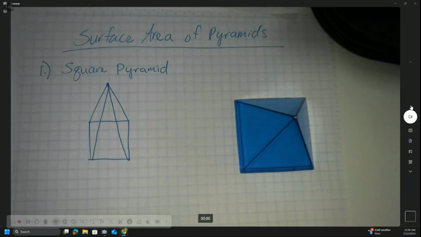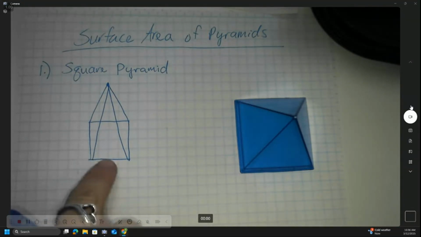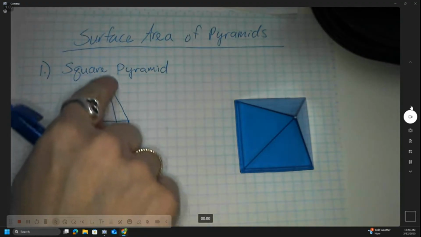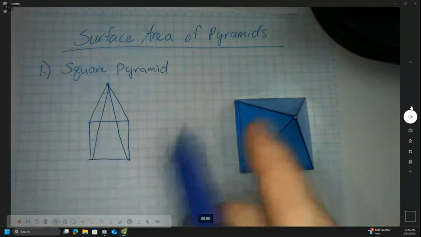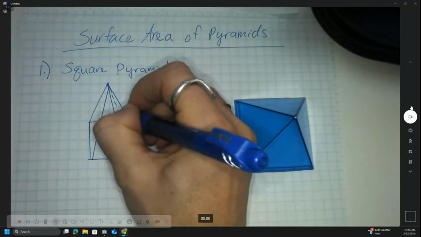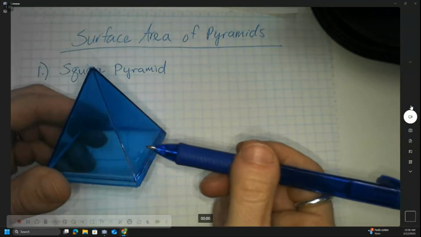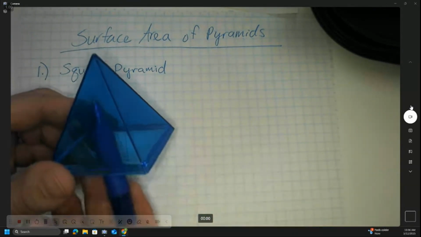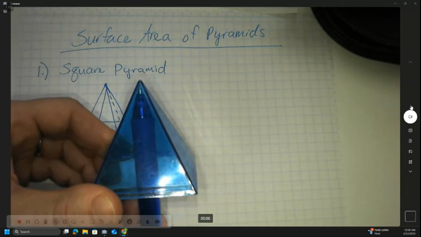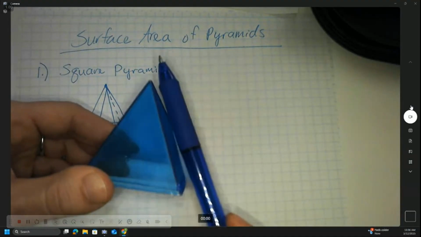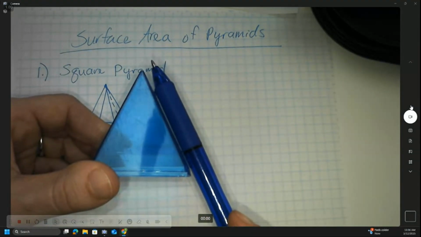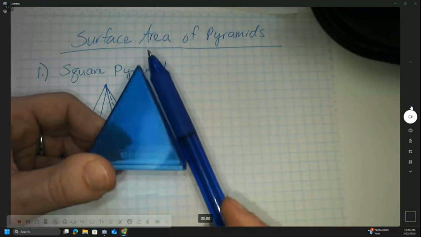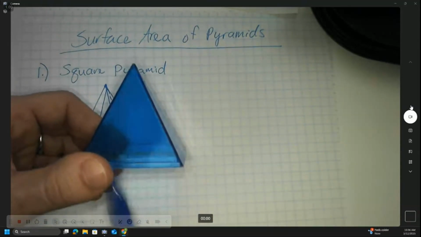Now, when we have drawn pyramids in the past, I showed you the true height. So like the Great Egyptian pyramids, if you were to enter and go into the center and look straight up from the center, that's the true height. Today, we are dealing with the lateral height. So again, if you were to walk to the center of a Great Egyptian pyramid, which are square pyramids, and look straight up, that's the true height of the pyramid. Well, today, we're dealing with the slant height of the pyramid. So these are two totally different dimensions, by the way.